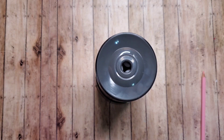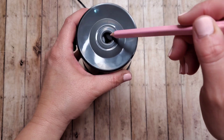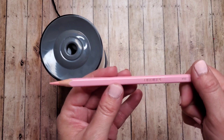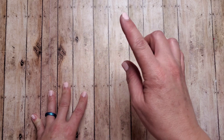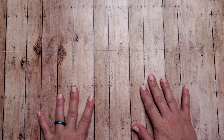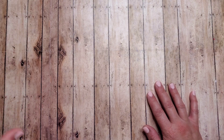I'll plug it in so you guys can see. I have one of the Bruynzeel pencils — I don't know if you can see how it grips in here. It's supposed to stop when it's done sharpening, and yep, it sharpens it pretty good. My other issue with electric pencil sharpeners is that the pencil lead will break inside and jam the mechanism, and I'd have to tear it apart and dig out that little piece of lead. So even if the lead breaks in this one, I'm hoping it's not a pain to get out. I've already had to dump this out several times and haven't had any issues with the lead jamming.